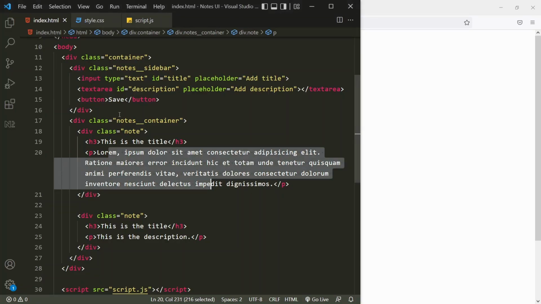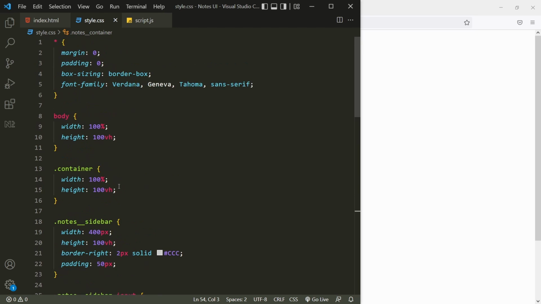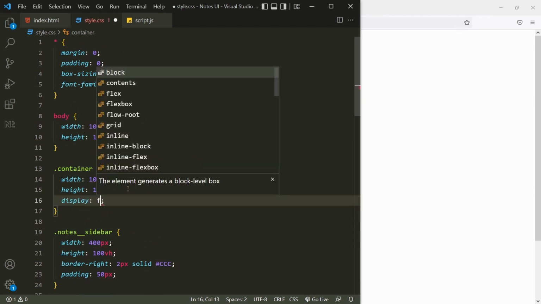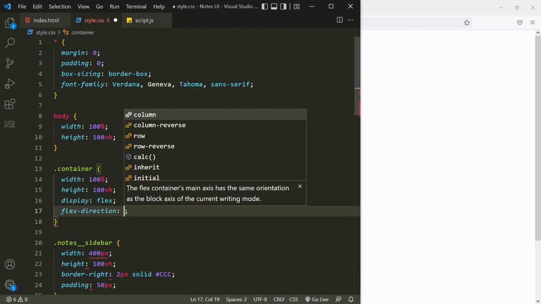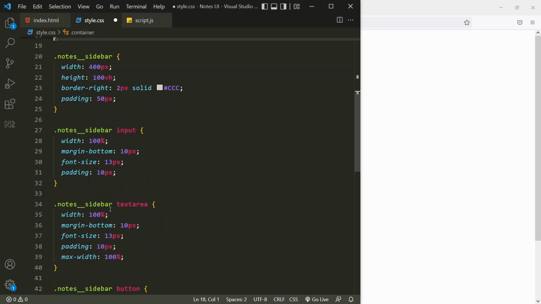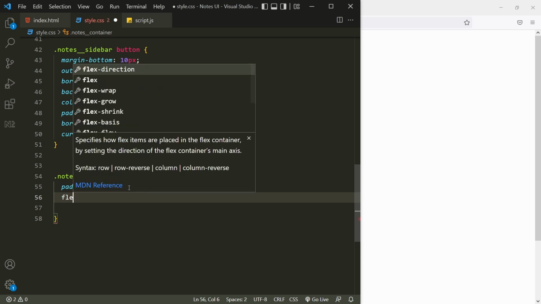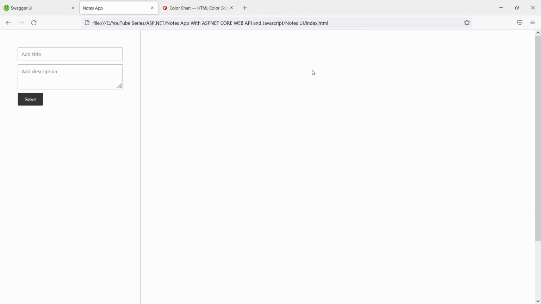So let's come back and give some styles to this container, and we will say display this as a flex, and we want the flex direction to be row, which is by default as well. And then we have given the width over here. We want to give the flex property of 1 to the notes container, which is on the right hand side.